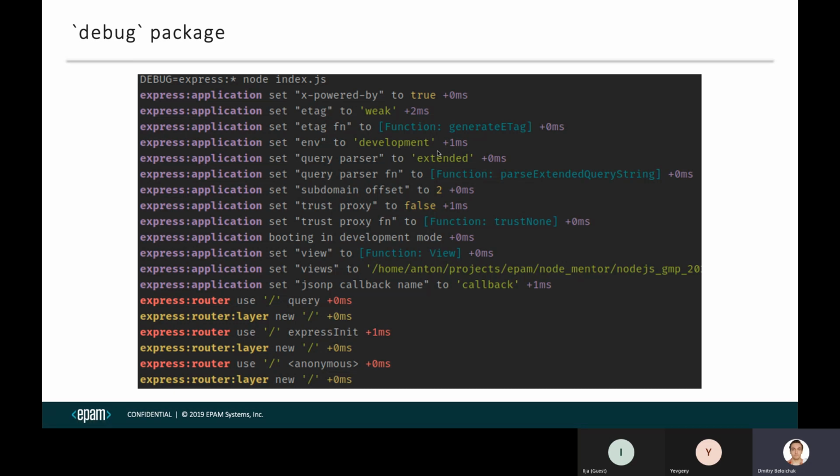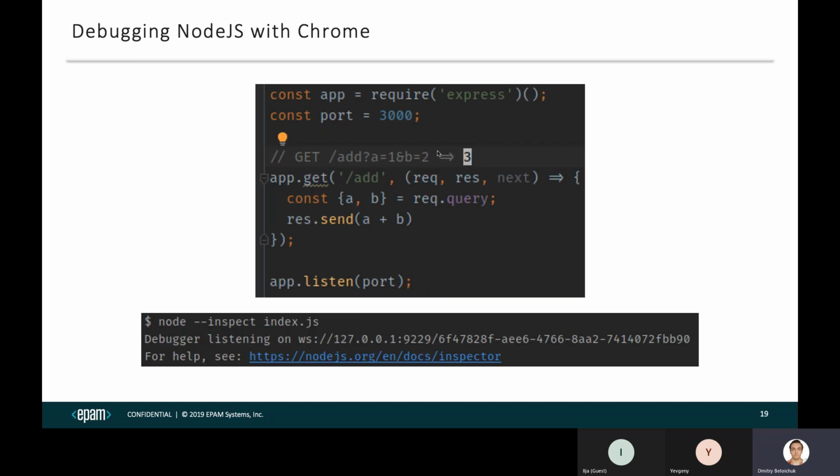Same with the NODE_DEBUG option. But if you want the ability to see what is inside a variable, for example, you might want to use those breakpoints from other general-purpose languages or from your front-end experience.